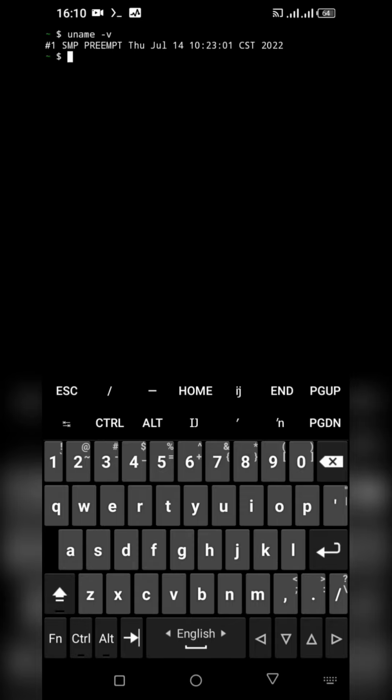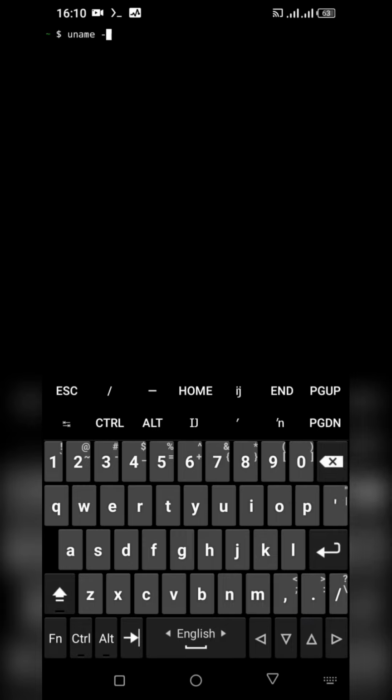Okay, next we're going to check the machine. Let me just get this one. The machine, if I remember, is -m. So I'm going to type -m for machine, and you see it is armv8l. That is the machine name. Okay, and the next one would be the processor. If I want to check the processor, I can say uname -p. P stands for the processor. So uname and -p.